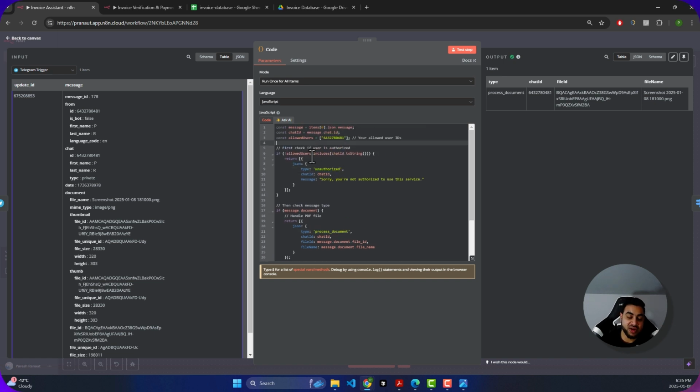So in this node, we have also set up authorizations. Over here, we have set up our allowed users. So this ID of the user is allowed, and you can add two or three more depending on whoever in your organization or business should be given access to the system, and only those users would be authorized through this code node.